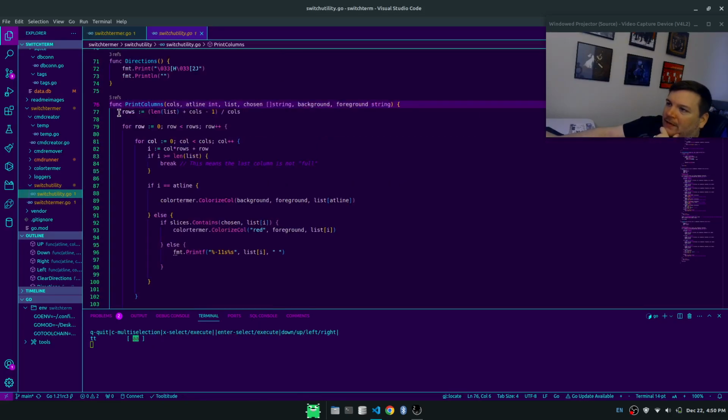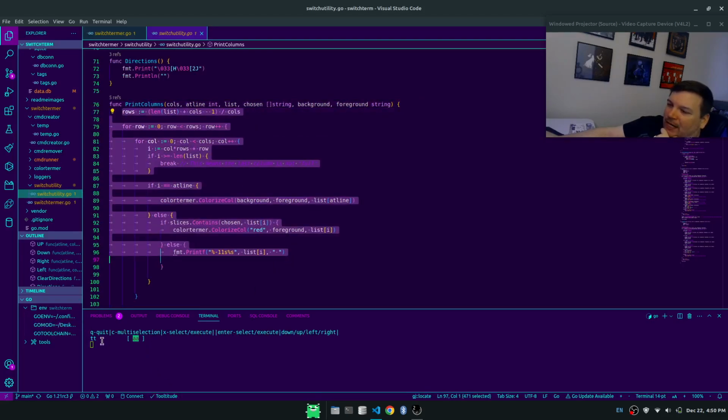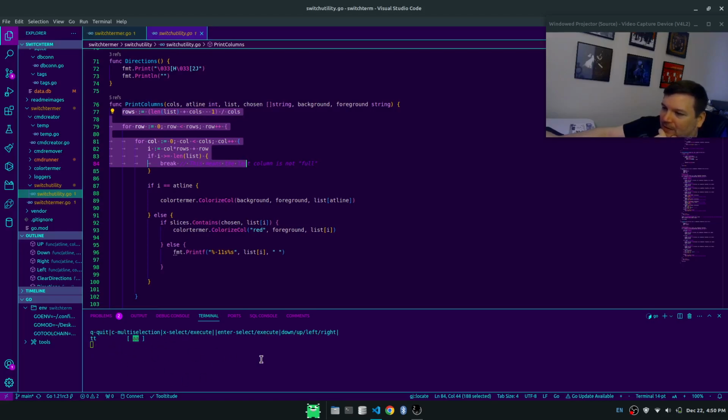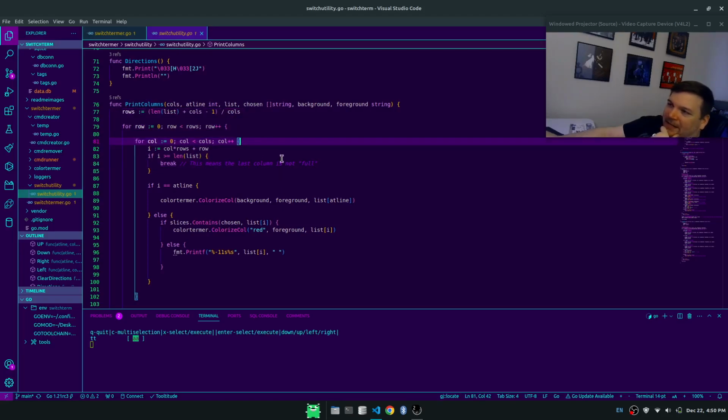So if you go to this one, the actual printout of this is a little more complicated, a little more algorithm-y, I guess, with the columns and rows, just because if you have multiple of these, you're going to have multiple rows and multiple columns. And so yeah, I mean, I had to look that all up. Obviously I didn't have that just laying around my head, but you can borrow this if you want or whatever, and then it just, if the line is at the index, color to selection just like it is here, else print the rest of it out.